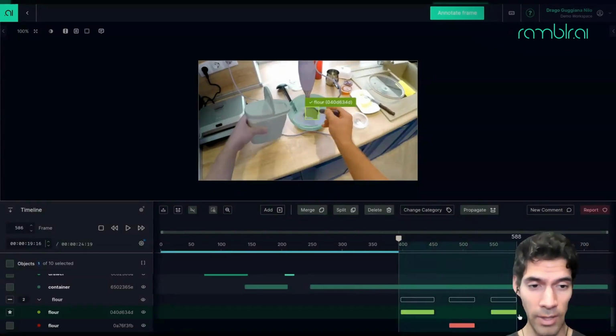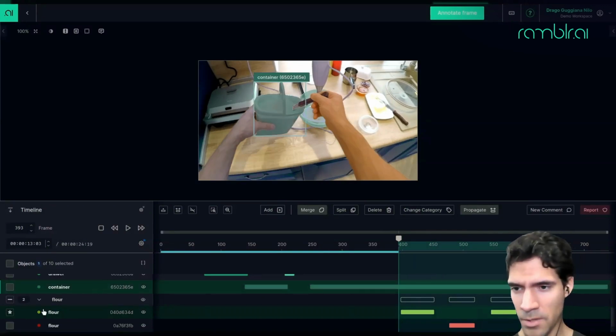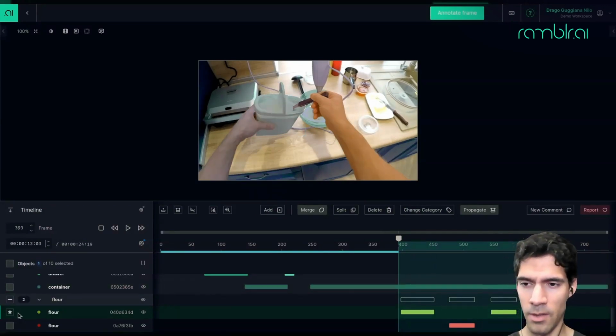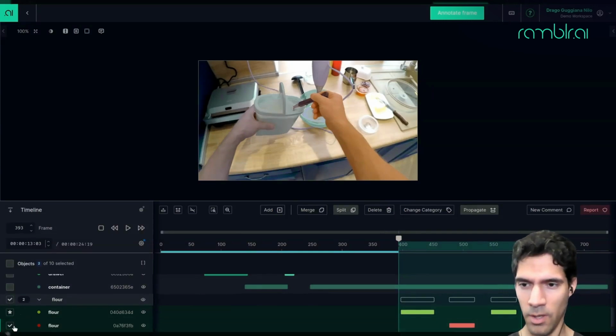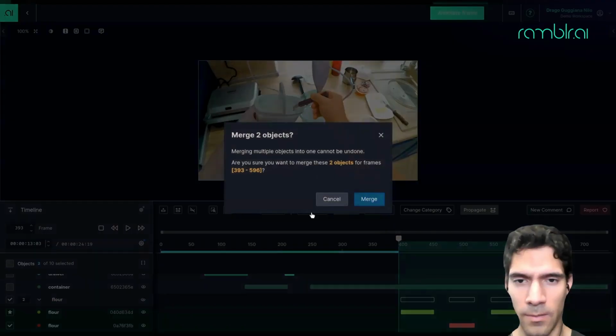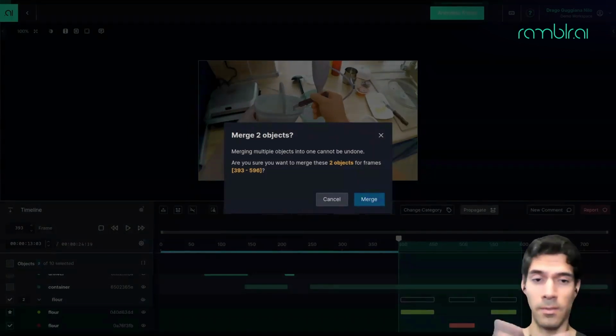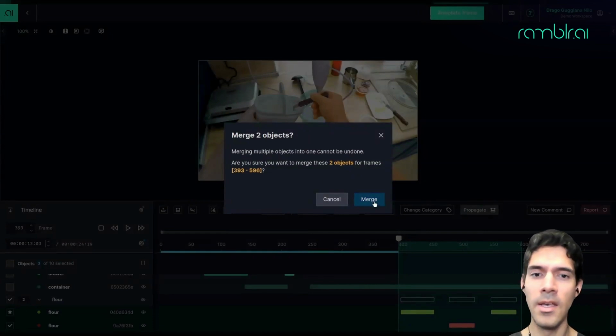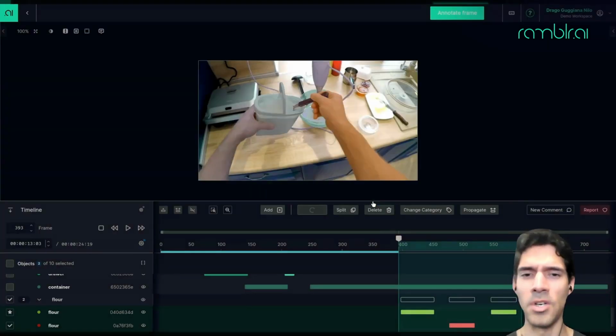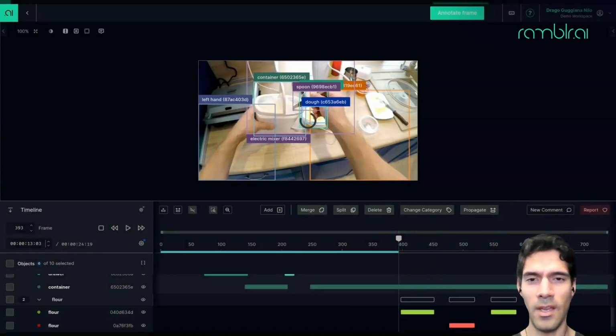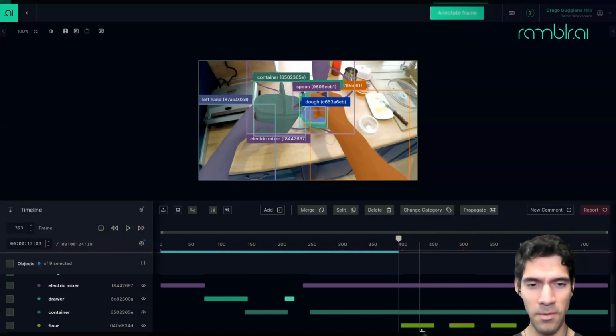To do this, I'm going to select the frame range I'm interested in. You can see there's already the flower, the green one that I had selected, and then I'm going to select also the other one, which is my target, right? And you can see some of these buttons up here became available, so they were not grayed out. And we have this merge button. There, the tooltip explains it. Here it asks me, "Are you sure?" Right? There's two objects. It tells me which frame range, etc. So you can check. And I'm like, "Yes, I'm definitely sure. Let's merge." And sure enough, now we have one object.